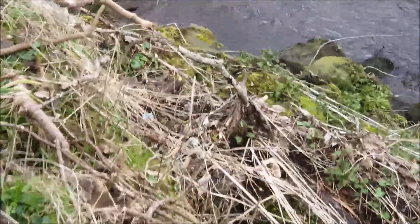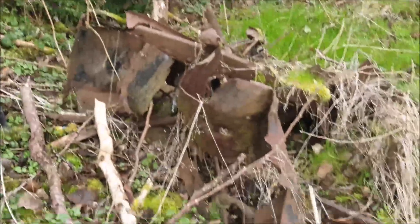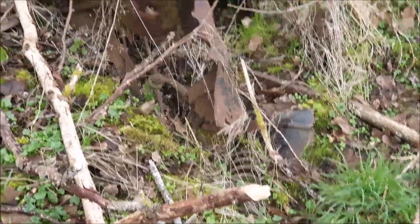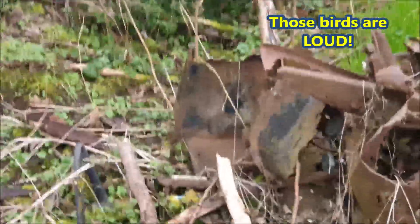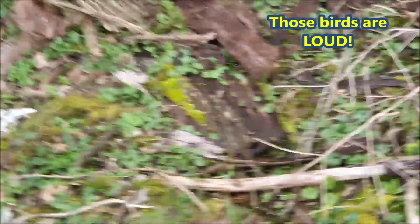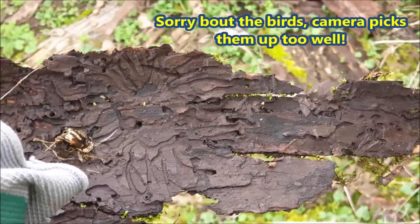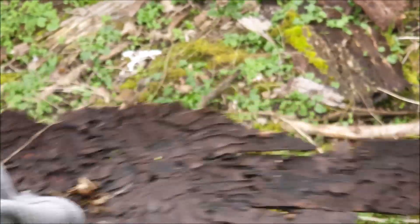Not seeing too much yet, but that doesn't mean it hasn't eroded out — I'm still up on top of it. There must be bottles in the river, or the burn as we call it here. I was told there are two cars under this pile, and there's certainly one — that's the coil springs for it. And look, here's another one of those beastie patterns — the beautiful patterns made on the underside of the bark by the beasties — like I showed you before when I did the water detecting.